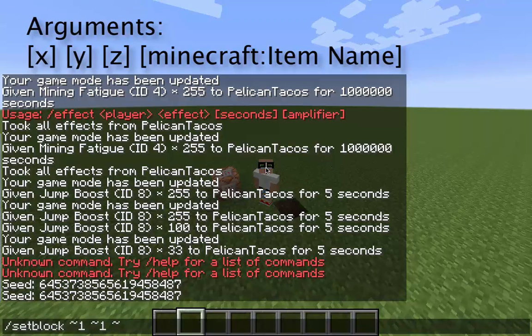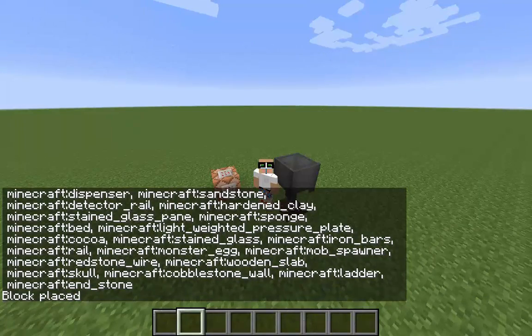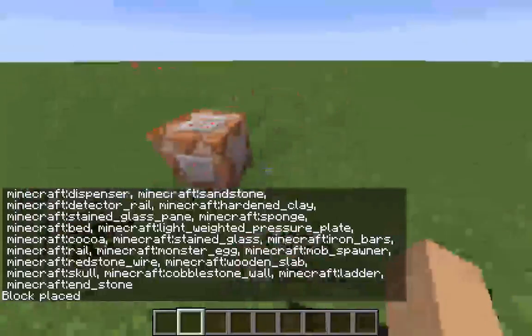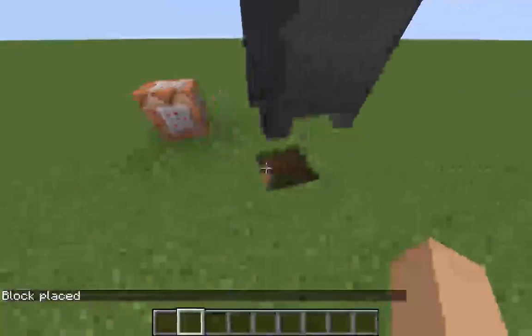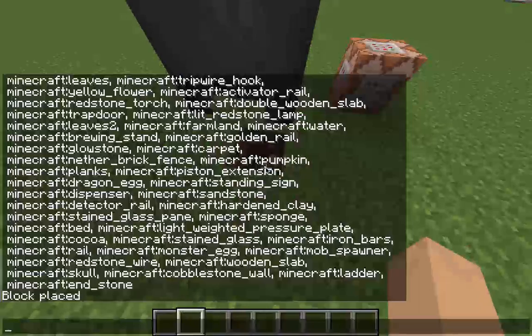So let's put a block 1 away. What do we want today? Powered comparator, cauldron. Let's put a cauldron there. All right, boom, there it is. So there's a cauldron. So notice what I did is I'm floating cauldron. Even scarier.